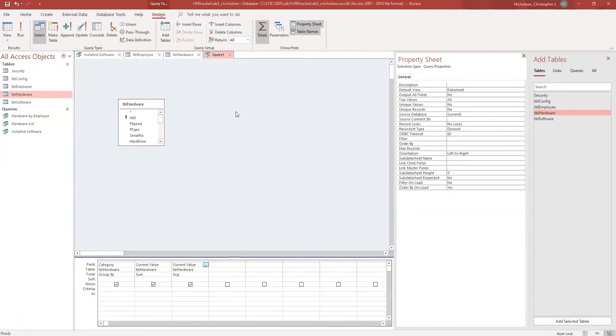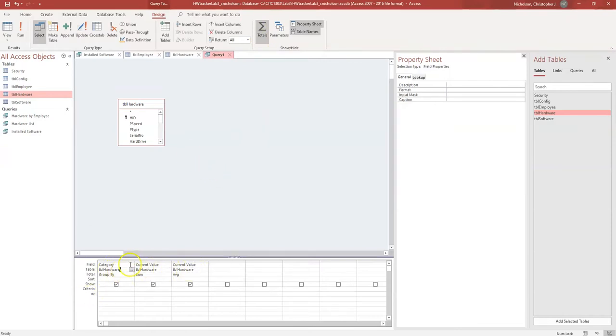All right, so this is how I did it. I just pull this hardware table over, so the hardware table is in our query. Again, this is query, right? You go up to Create, Query Design, throw this table on, and really all I did is go down here. You might need to click that. I make sure that I go down and pick the hardware table for all these.